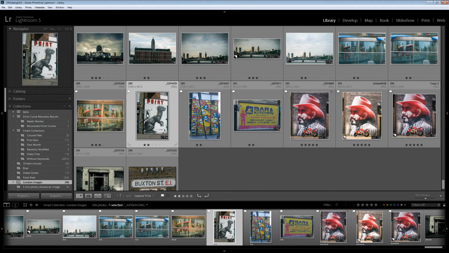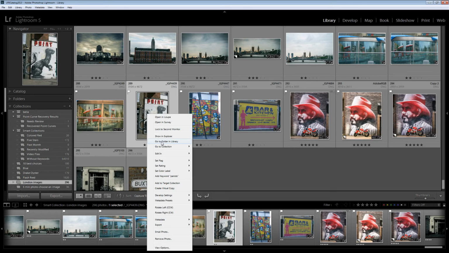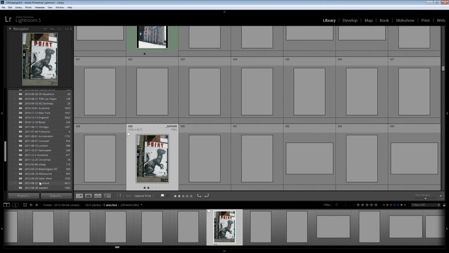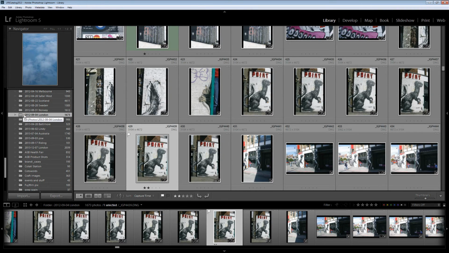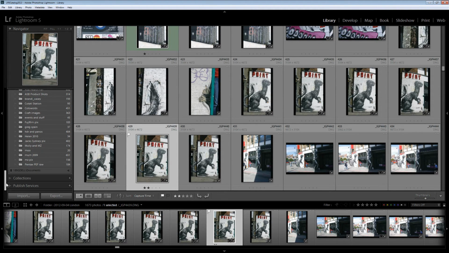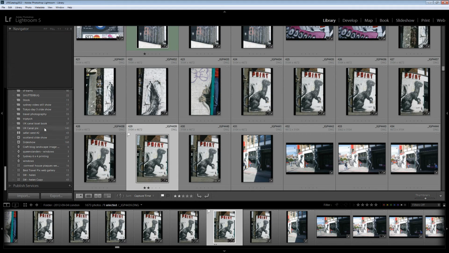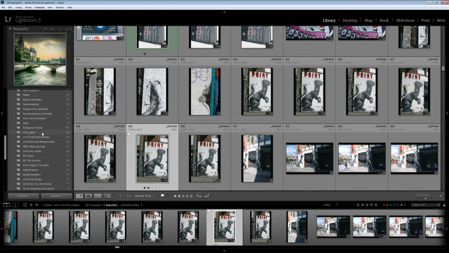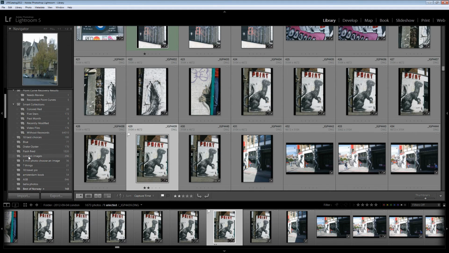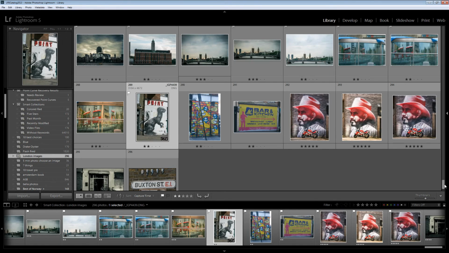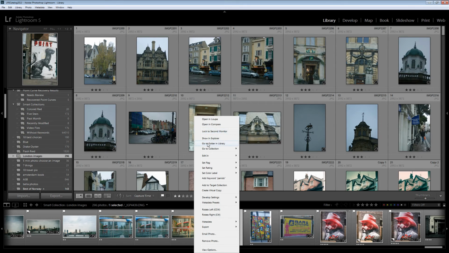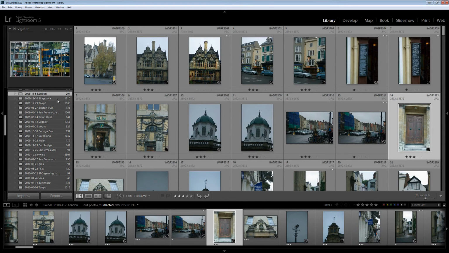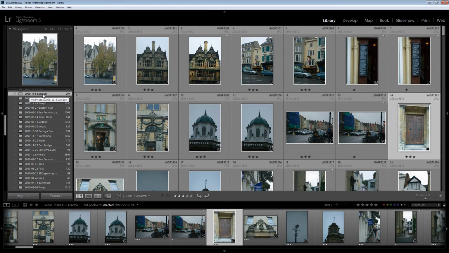Let's click on this image and see what we can learn about it. Well, I'm going to go to its folder in the library and see where it came from. Well, it's from a series of images that I shot in London in 2012. Let's go back to our collection of London images and let's see something else that's in there. Let's go to some earlier shots, right click and see where this is. Well, this is from some images that I shot in London in 2008.